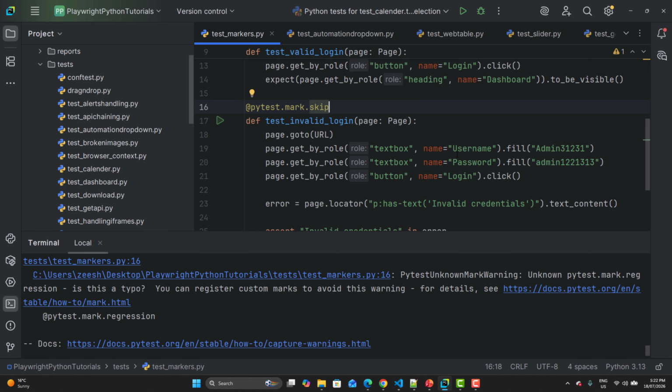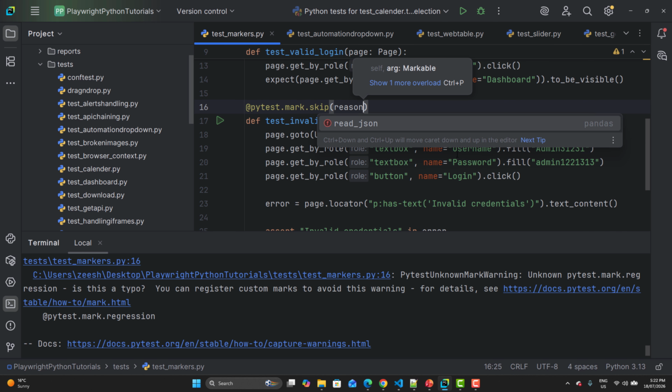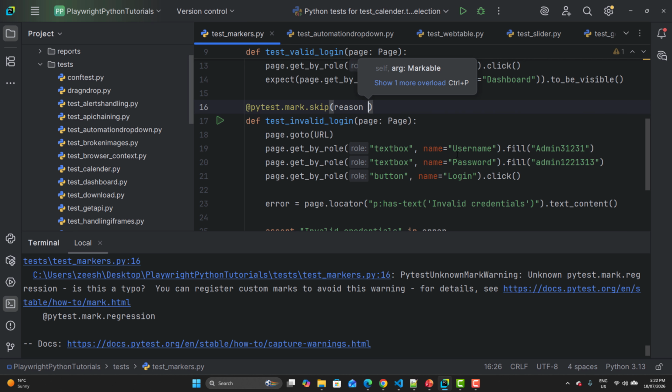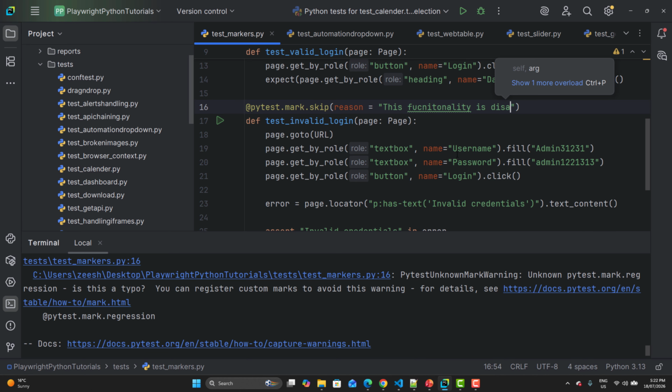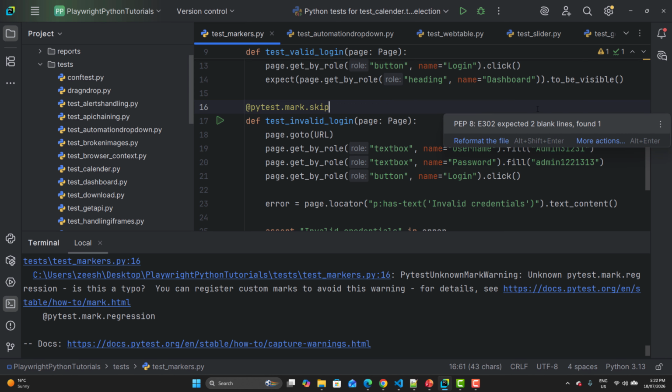If I say skip, it will skip, and if you want to provide a reason why you want to skip, you say reason equals, for example, this functionality is disabled, so that in reports you know what is happening. If you don't provide one, that's even okay, so you can remove it.